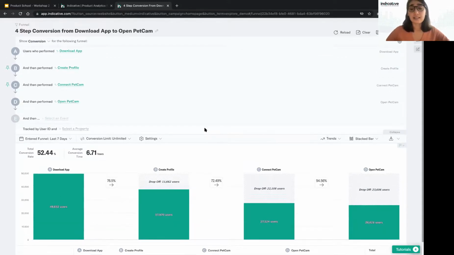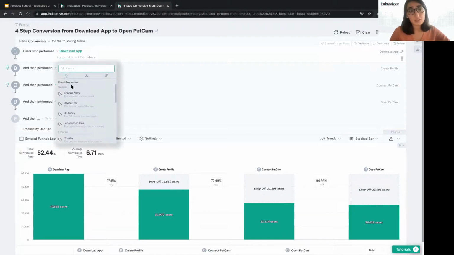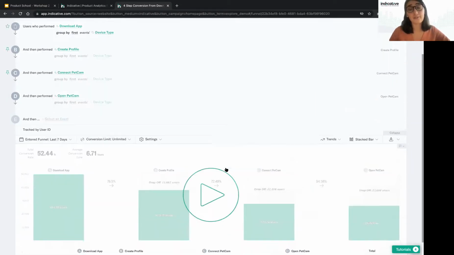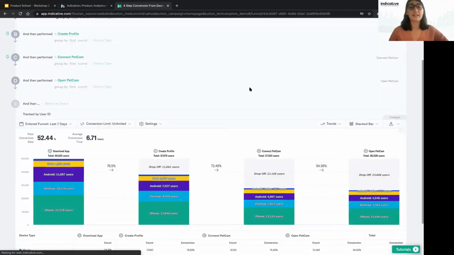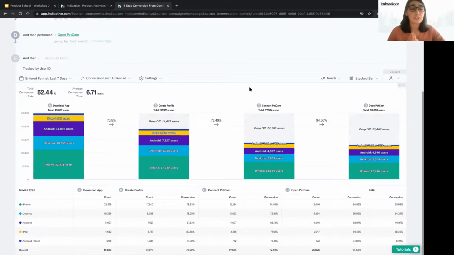And so now let's see if we can identify any differences based off of what device they're using. So very often there will be different bugs in the iOS versus the Android applications, or there's just different experiences, different types of users. So let's actually group by the device type to see if there are differences in the conversion rates. So if I can run that. And so now I have this visualization grouped by my device type.